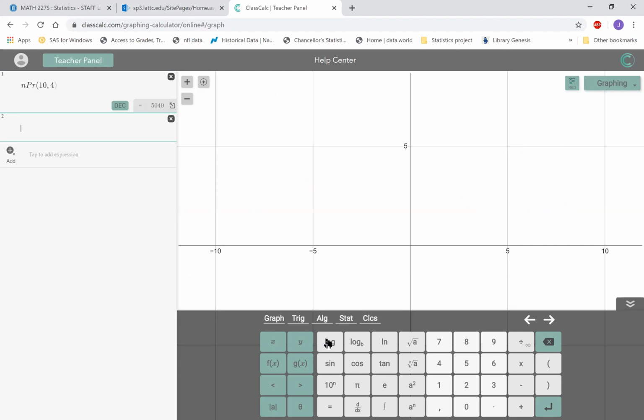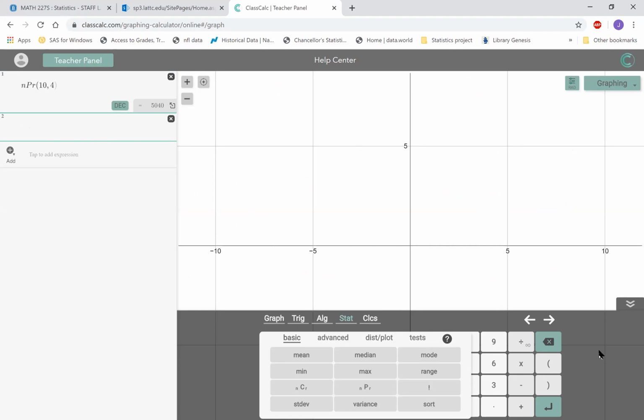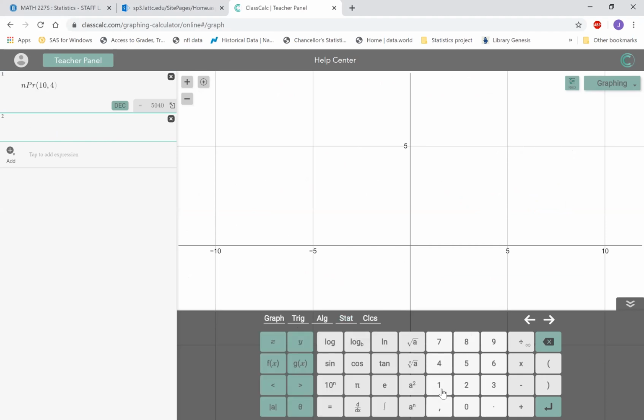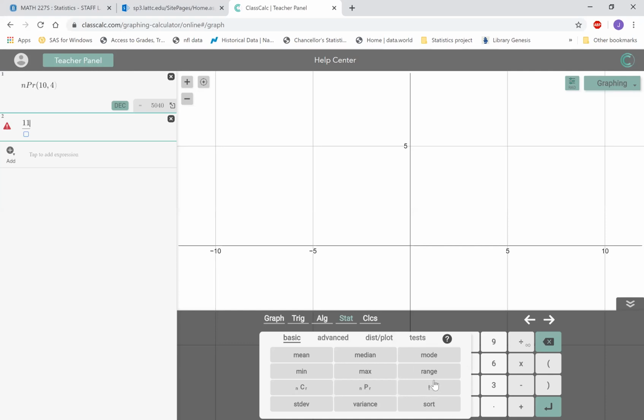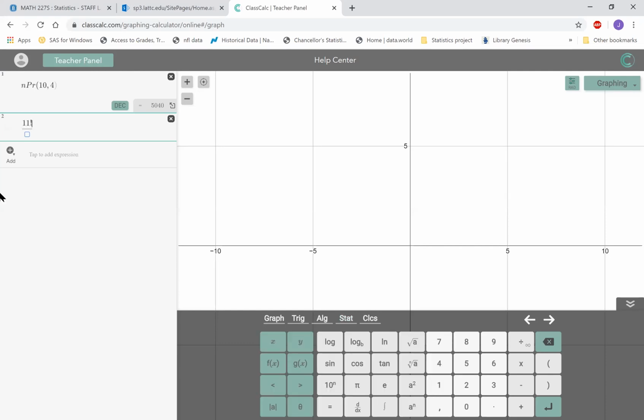So right here, what we want to do, we'll put division. We'll put 11. And then if you go to stats, if you look right here where it has an exclamation point, you want to press that. And then at the bottom, if I do 1 factorial, what is 1 factorial equal to? Not 0. Well, 1 factorial, you just do 1, and that's it. So 1 factorial is actually just 1. So I'm not going to put that.